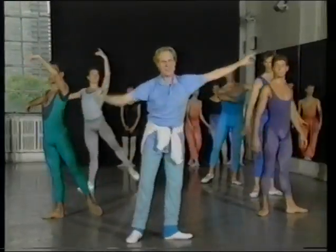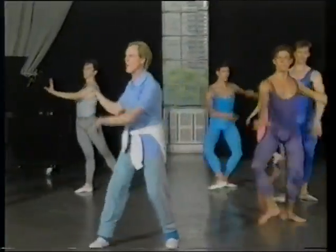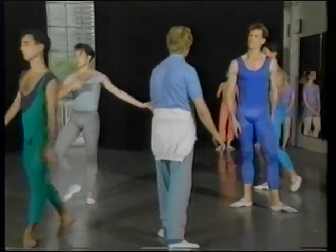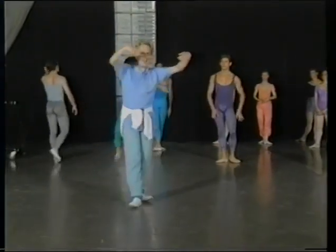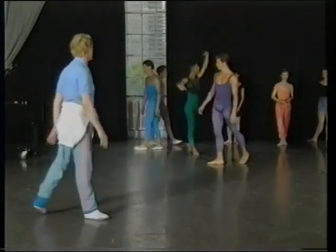So it's got instant lift. Up and a soda bas, up and a soda bas, up and up. Okay, single soda bas there. And as I said, all it is really is a brush turning around with the leg coming through to the front. So it's a jeté en tournant devant, really. That's all the step is.